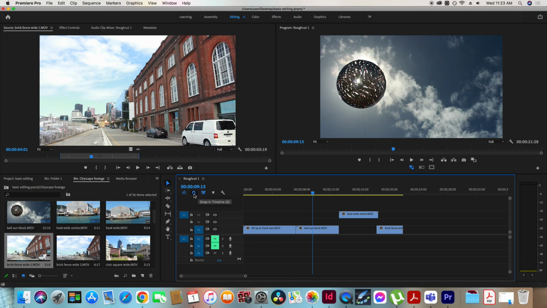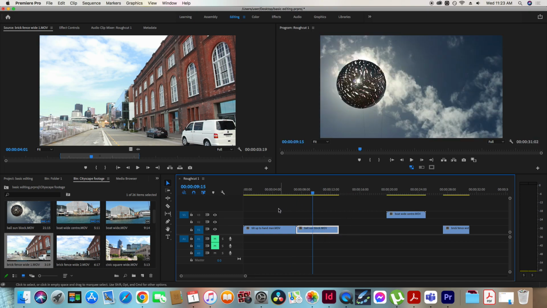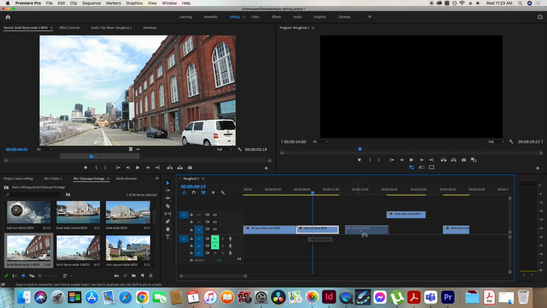Then we've got this one here, which is the snap in timeline. Basically that turns the snapping feature on or off when editing in the timeline. When we're moving our clips around, they will snap together if you bring them close to each other. If you turn this off, they will not snap together. They will just go straight over the top of each other like that.